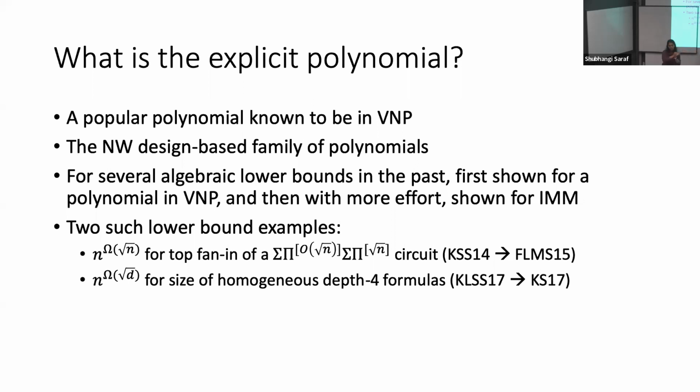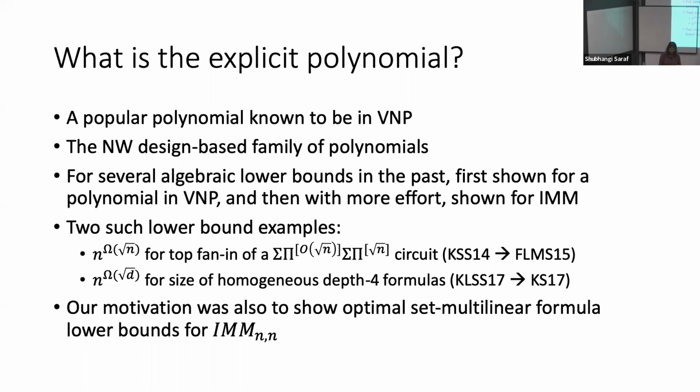So if this strategy can be implemented for this result, like we have the lower bounds for the Nisan-Wigderson family, if you now work really hard and you can do it for IMM, then it will give you super polynomial formula lower bounds. So that was the hope of this work. When we did it for the Nisan-Wigderson family, we were really excited. We said, okay, now we just have to work really hard and now do it for the IMM. We haven't succeeded in doing it yet for the IMM. So our motivation was to eventually do it for the IMM, but this is hopefully along the way to that.